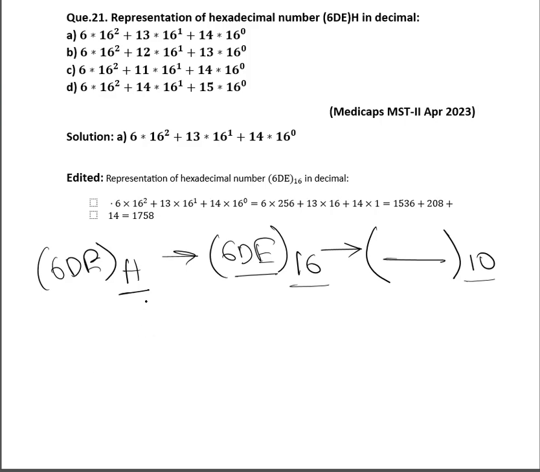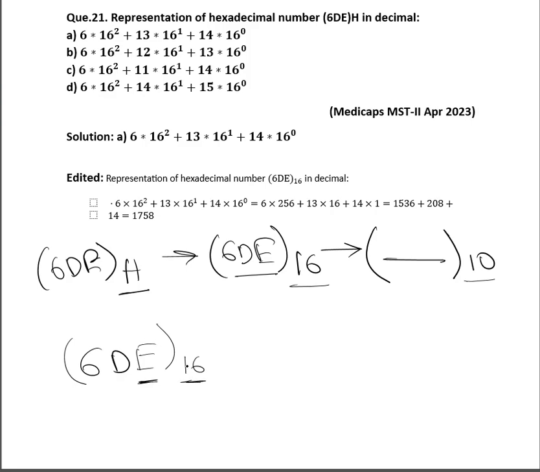What do we mean by positional weights? Consider this is the number 6DE, which has a radix of 16. We need to remember that for positional weights, we first need to look at the number present on the absolute right hand side. In this case, it is E. From that number, we will start our positional weights, and the positional weight will start as the radix which is given to us.